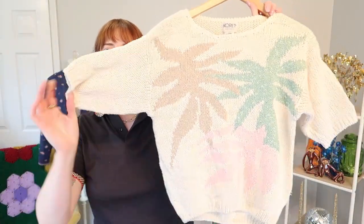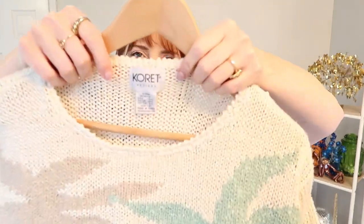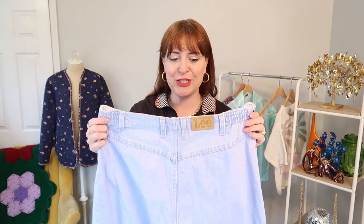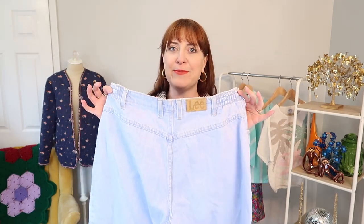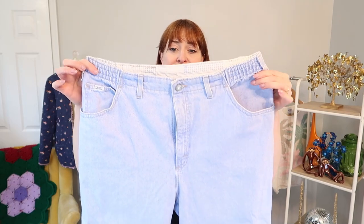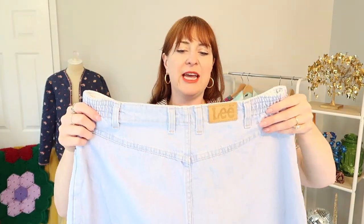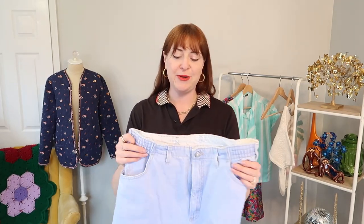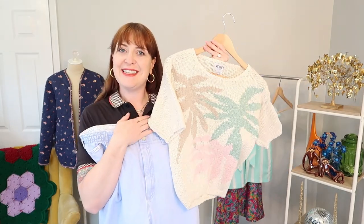First I got this cute tropical print knit sweater — it is vintage Corette, a silk and cotton blend, so super soft. I thought the pastels would help this be more of a spring and summer piece and I think I'm going to have a lot of fun styling this one. And then I also got these super light wash Lee jeans — also super high rise with a nice little tapered leg. I really liked how they fit in the fitting room. They have this V stitching on the back, and if you look at vintage jeans like that, it gives you a little bit more fit and curve out through the hips. This also has a stretchy waistband — I'm in a transitional phase between sizes right now, so pieces like this are really helpful. I'm super into the light wash denim right now, and how cute with this sweater as a whole outfit.